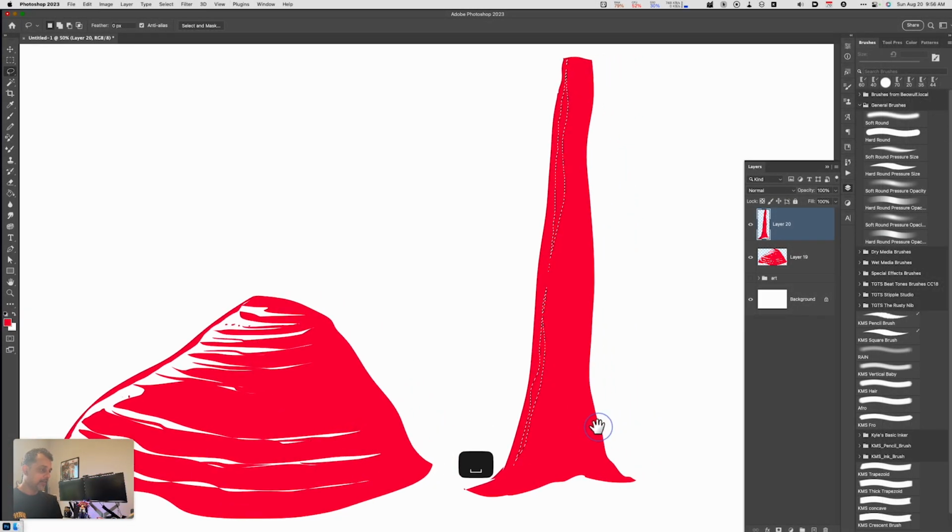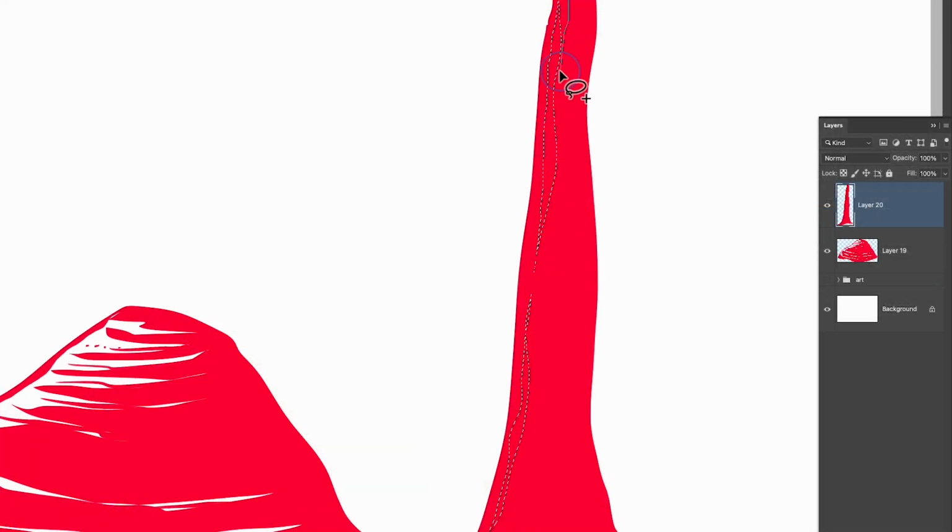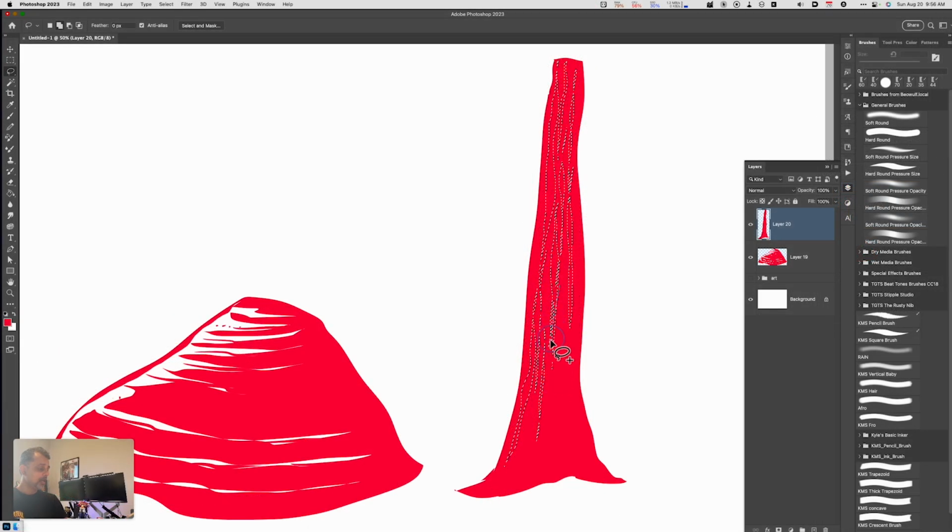If I look at what I have here, you can see that there are parts where it's a little bit thicker and a little bit thinner in terms of the actual selection that I've made. And I'm going to hold the Shift key down. Holding down the Shift key will add to my existing selection. So this allows me to make multiple selections at once. And I'm going to leave the area on the right a little bit darker.